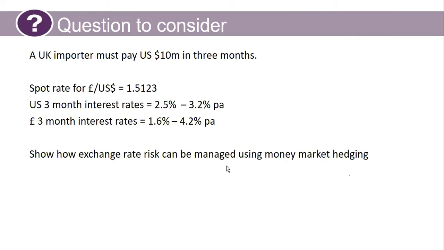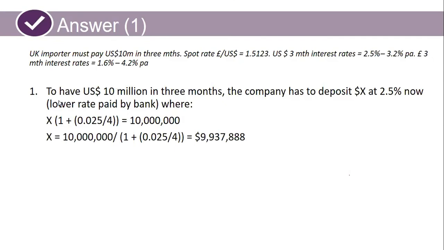They are not asking you to do it using a forward contract. You have to do it using a money market hedge. And you must pay attention to the question that you are not receiving a foreign currency. You are a UK importer. You have to pay a foreign currency. Receiving a foreign currency and paying a foreign currency are two different scenarios. You are paying foreign currency. So what you should be doing in this scenario?